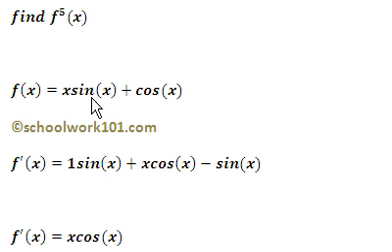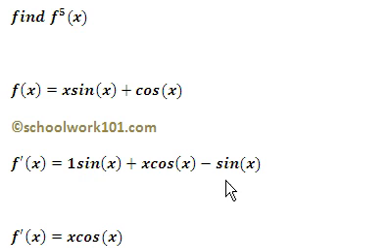Alright, so we have f of x equal to x sine x plus cosine x. So we're going to take the derivative of x sine x first. That means we're going to use the product rule because we have the product of two separate functions here. Our first function being x and our second being sine x. So the derivative of x is 1, rewriting the second function, plus rewrite the first function, and the derivative of sine x is cosine x. Now we want to take the derivative of cosine x, and that's negative sine x.